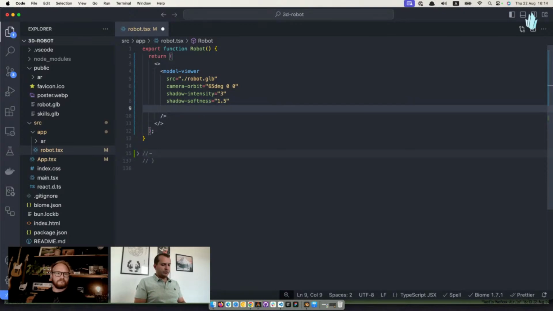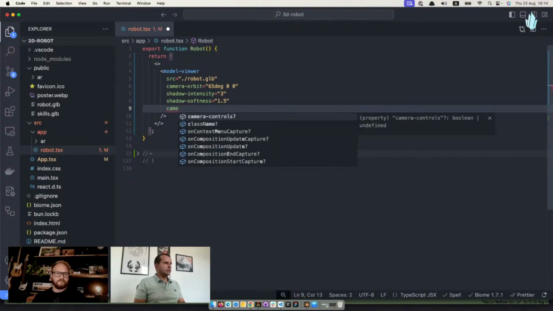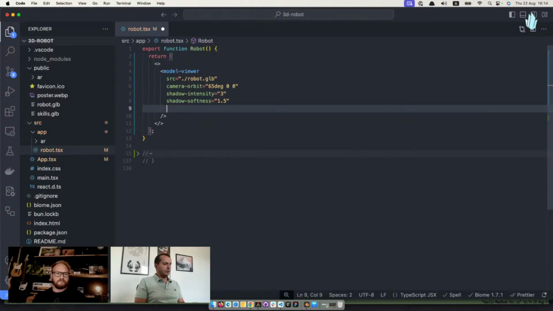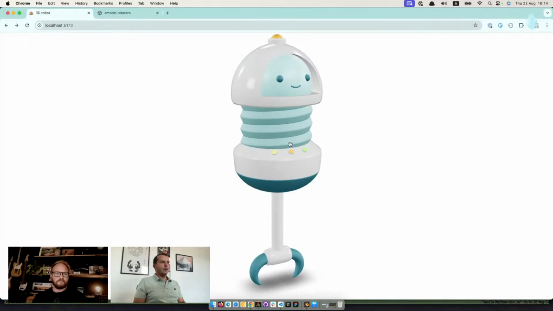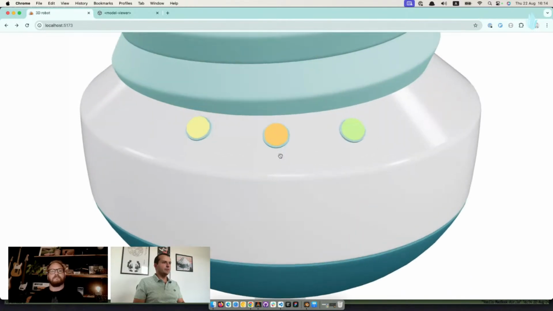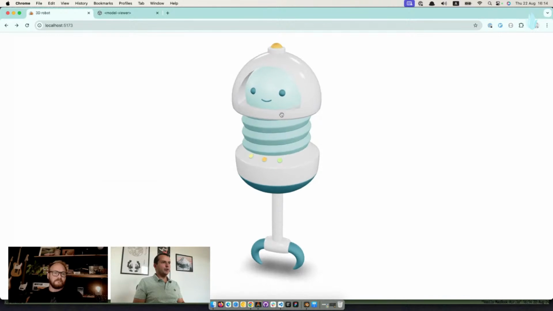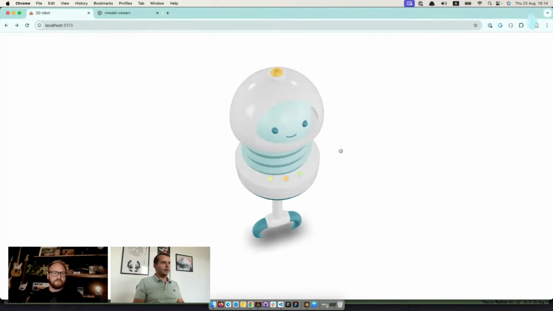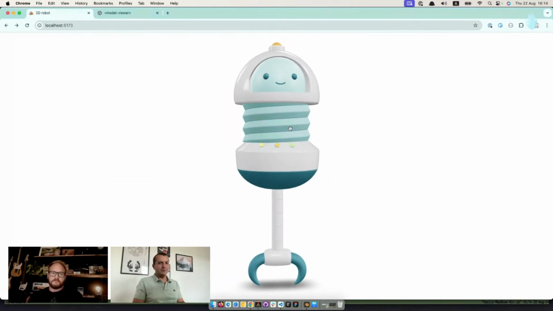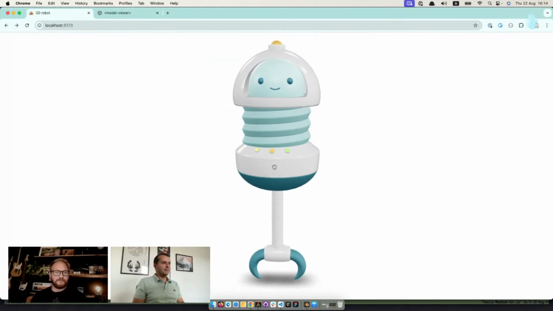For that, there is a property called camera controls. Not camera orbit, camera controls, sorry. That's a Boolean property that we can pass on the model viewer. And once we do that, now we have a 3D model that we can actually play with. We can even zoom in and zoom out. And it's really smooth. It's very performant. I'm not sure how it goes through the live stream, but here on my screen, it just happens immediately, right? Because it looks good from here, and I'm pretty far away from you.